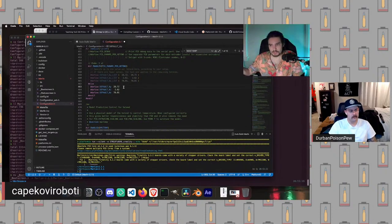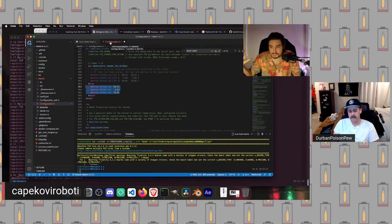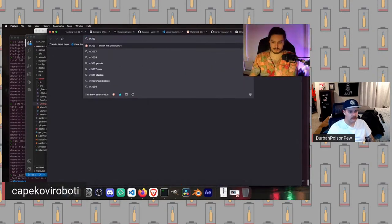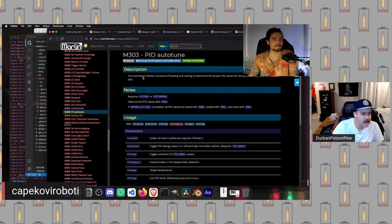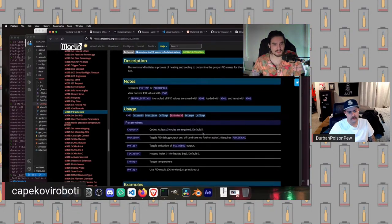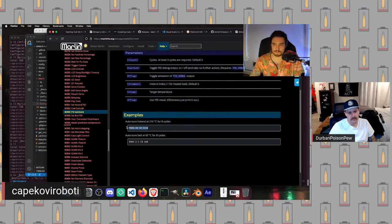So as a result, don't tinker with these unless you know what you're doing, A. And B, if your hot end is different than the hot end that this configuration.h file is mapped to, i.e. you upgraded to a Volcano or whatever, these will almost certainly be very, very wrong. You will need to change them. But you can leave them as is in your actual firmware and instead do an M303. Oh yeah, Marlin supports tuning your PID parameters from within the already compiled firmware, either using the interface or using a terminal into the printer over serial, like OctoPrint.